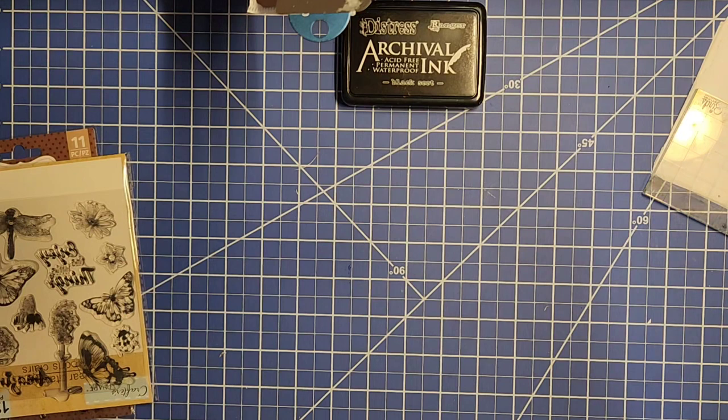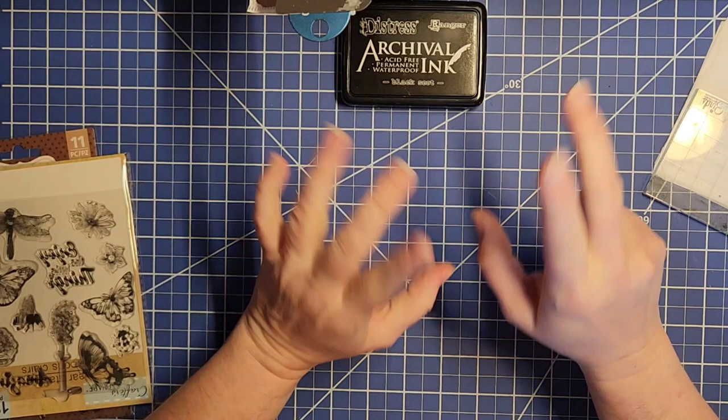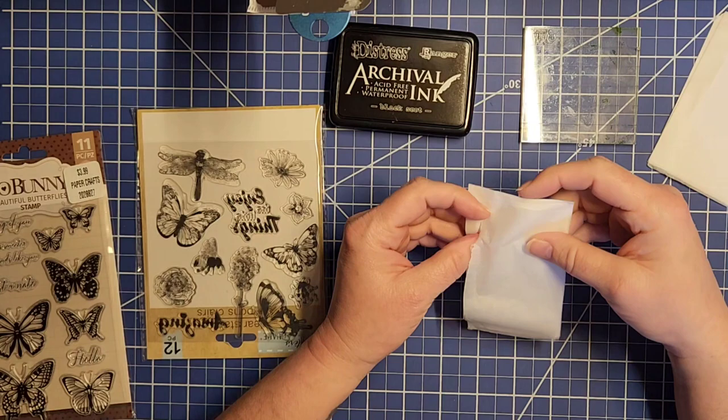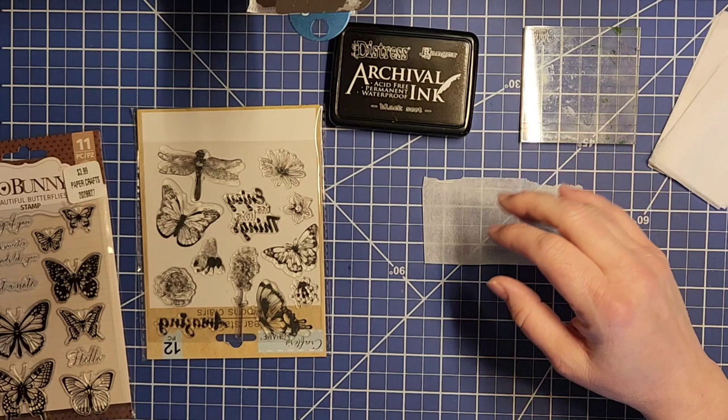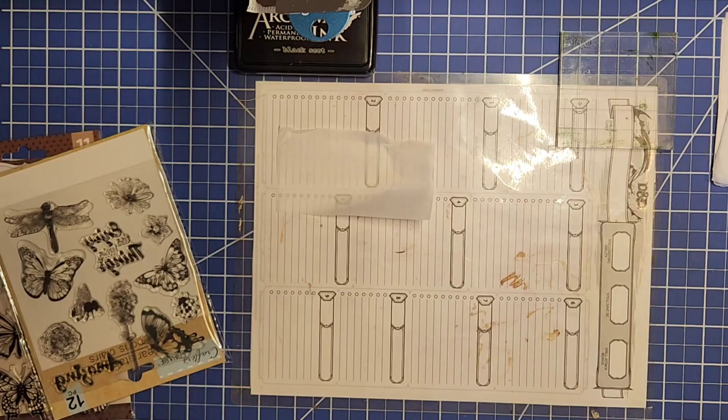Right, so I had an idea today. It's kind of influenced by Ceri the Crafter, C-E-R-I, Ceri Griffiths, wonderful YouTuber. It's kind of inspired by that, but not 100%. What I want to do is stamp onto tissue paper, because I worried that I was going to run out of my butterflies, so I thought, why don't we stamp tissue paper butterflies and watercolor them? So that's what we're going to do. I'm going to try it and see if it works. If it doesn't, well, it's going to be a video that we can all laugh about, right? So that's kind of my plan here.